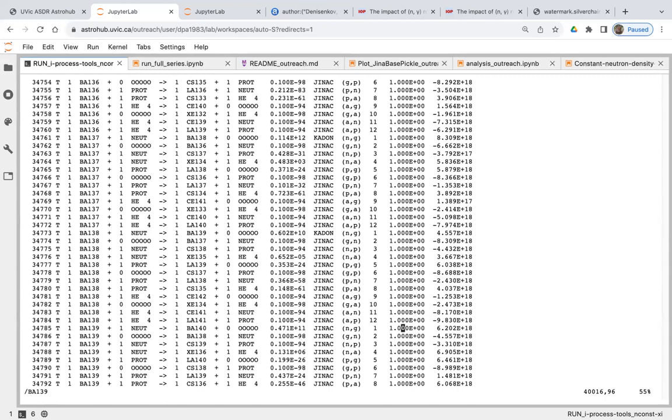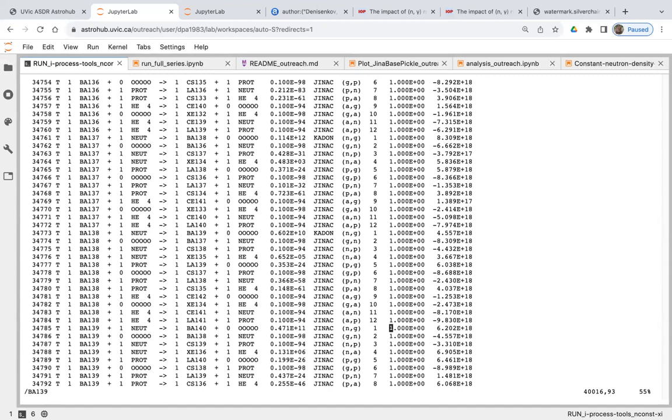When we use default rates, of course, multiplication factors are all equal to 1. 1 means when I multiply the rate by the multiplication factor, it doesn't change, which means use default rates. But now I want to increase this rate, barium 139 and gamma, by a factor of 2.